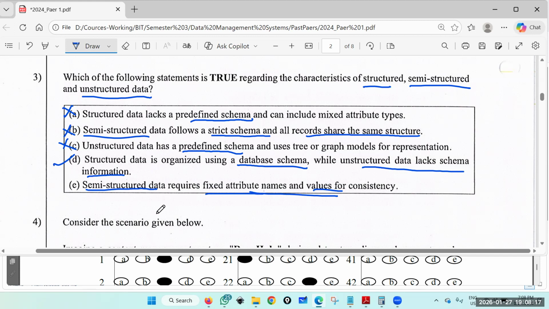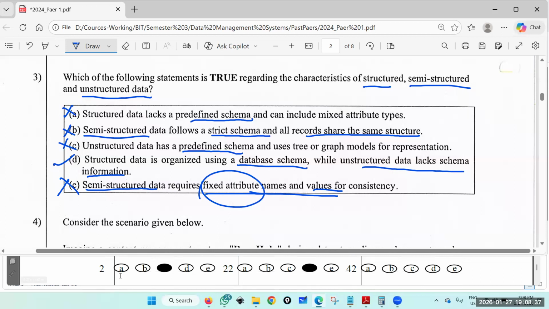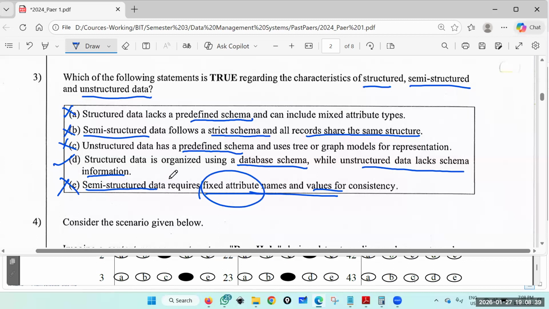That is why we go for something like column space databases, or XML type, JSON type, because we have more flexibility. I say no, not fixed attributes. Fixed attributes is structured. So therefore, I'll go for D. If you have any questions, or if you don't agree, or if you need any more clarification, let me know.